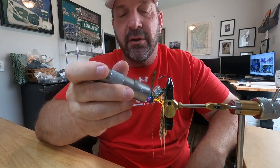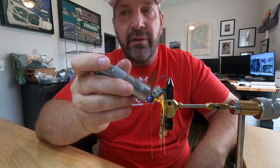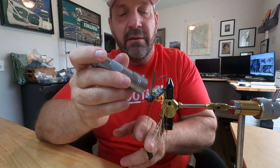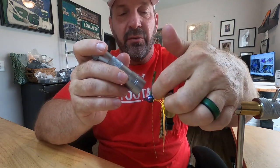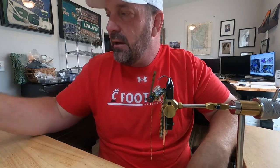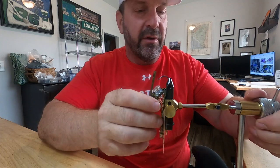2-part epoxy is good. You get it as a 5-minute epoxy, but it sets up in 5 minutes, but it's 24 hours to cure. And if it's not fully cured, these silicone strands will stick to it, and it creates a heck of a... And you could not do this with... It will all clump together. Believe me. Believe a feller because he's tried. So there you go. So that's nice and cured.